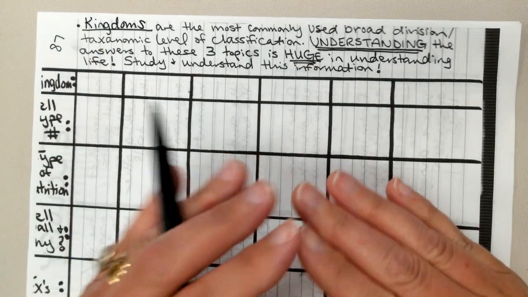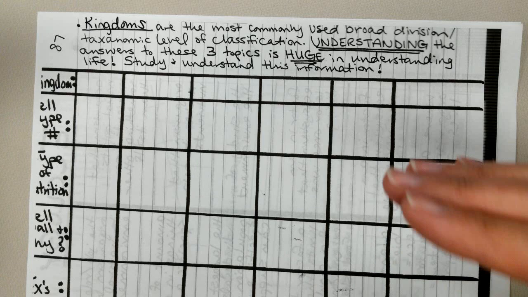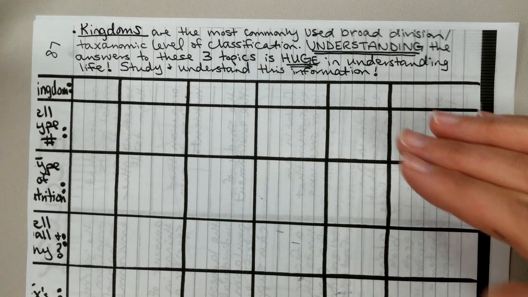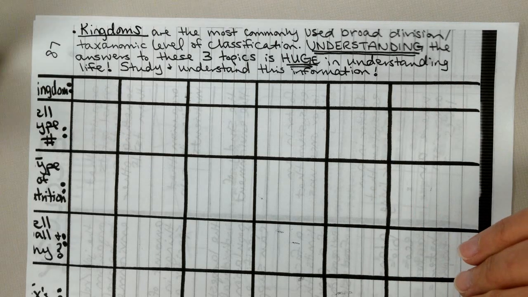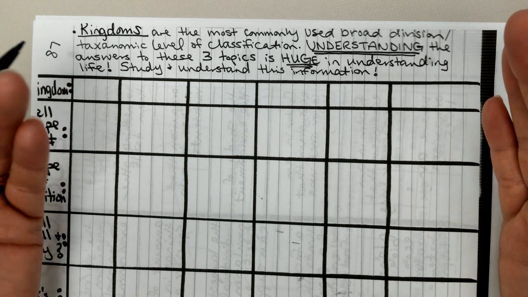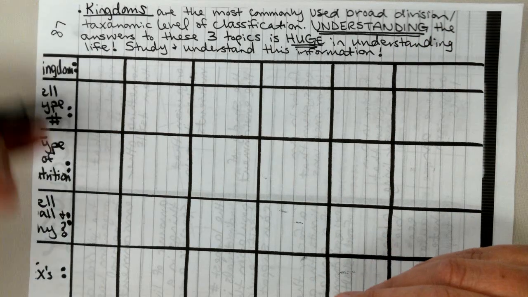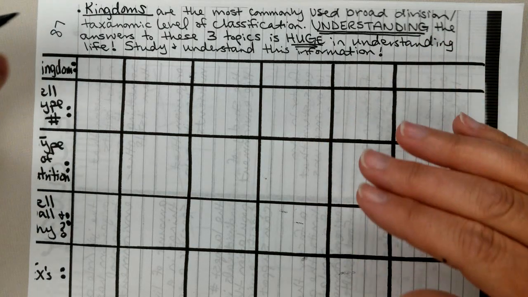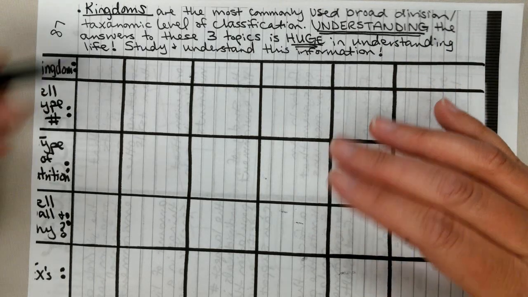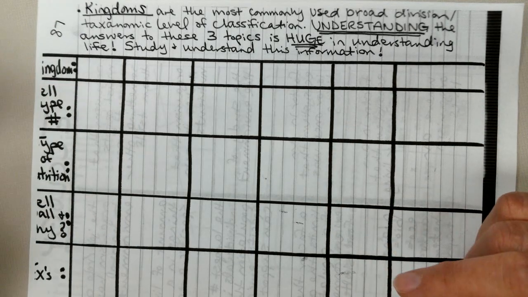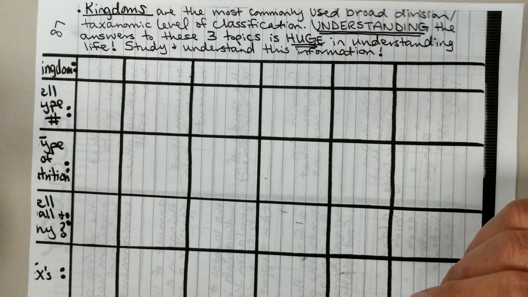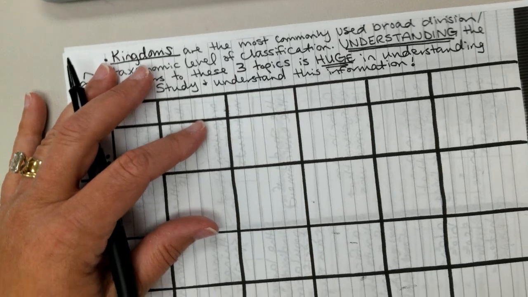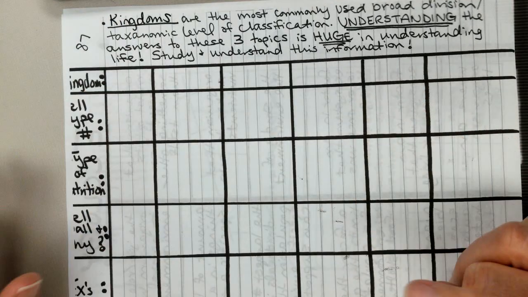Those are the most broad division that we talk about most of the time. If you can understand what gets things in there and why, then you have a great understanding of biology. This page right here, if you understand the words as I say them, that'll be awesome. If I write a word and you don't understand what it means, we have discussed it. It is somewhere in your notes. I'm available, whatever. You need to make sure that you understand everything that I'm saying here.